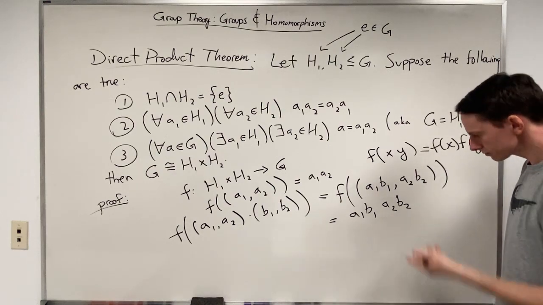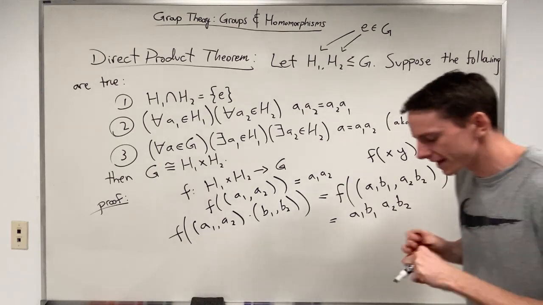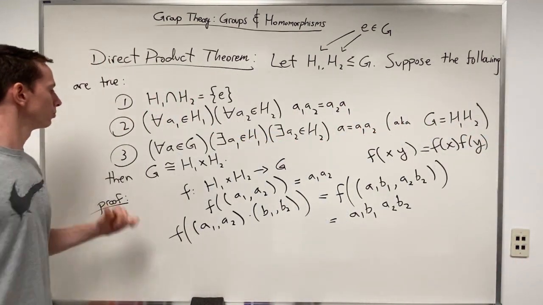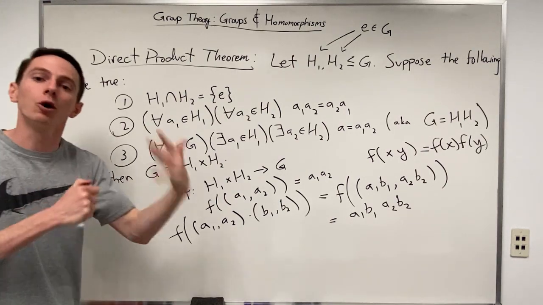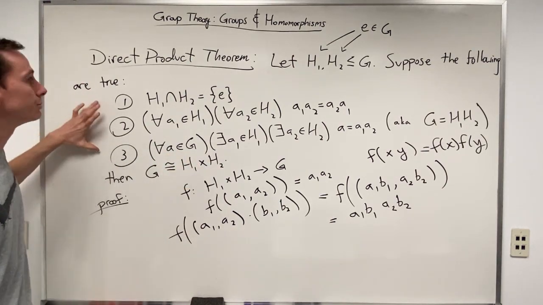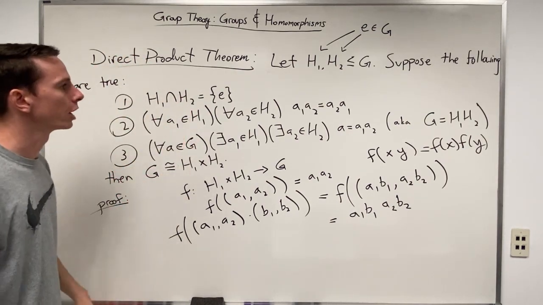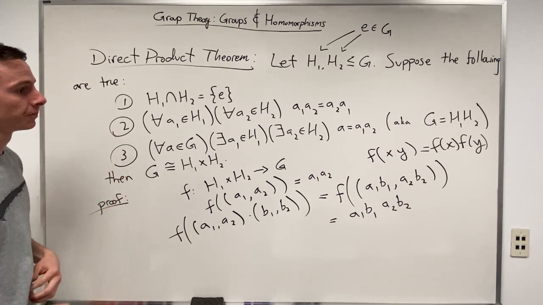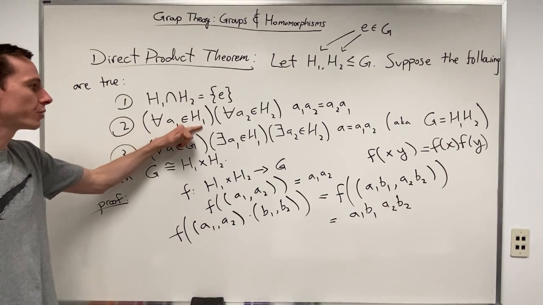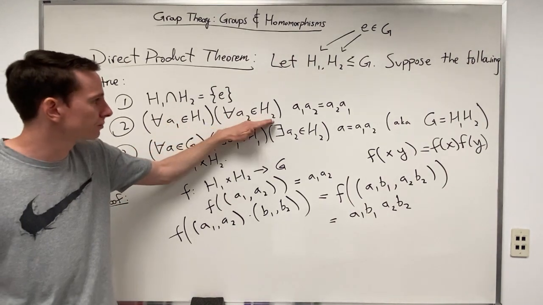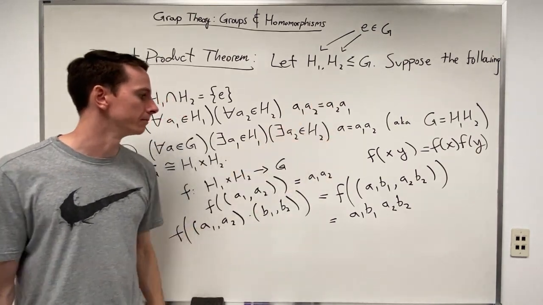This is good. What's kind of nice about this theorem is that since these conditions 1, 2, and 3 need to hold, we can use them as tools to help us along the way throughout the proof. These need to be true in order for the overall statement to be true. And one of the tools is the second condition right here. Whatever element we have from the first subgroup and whatever element we have from the second subgroup, they need to commute: a1 a2 equals a2 a1.